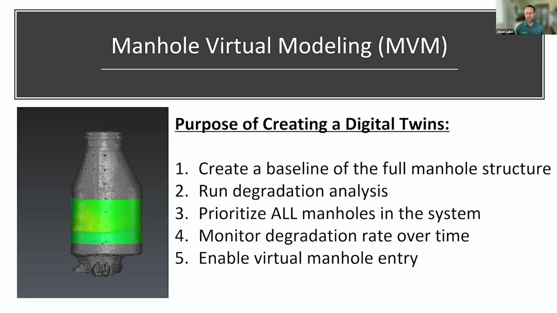If you're trying to compare it any other way, it's really, really difficult. Now we'll have this digital twin, we'll have this degradation analysis, and we'll have literally an Excel file or our wonderful GIS model that shows you all of the manholes from worst to best. And now we're able to monitor, hey, here's my worst 20. How are things changing over time? And then that last piece, enabling the virtual manhole entry.